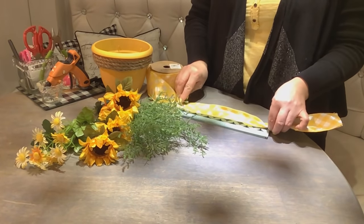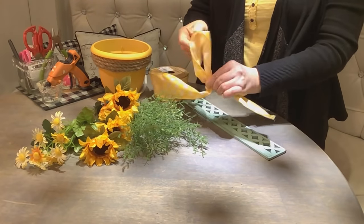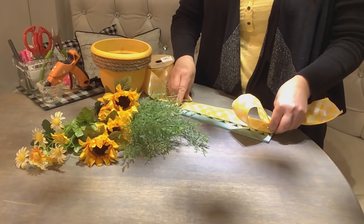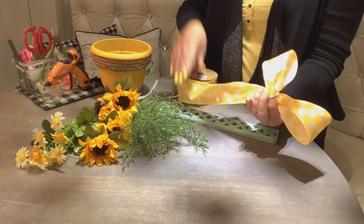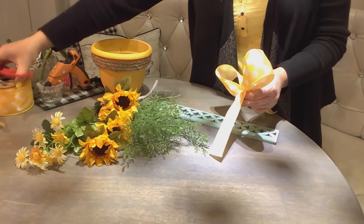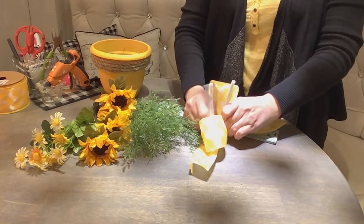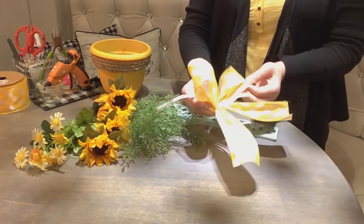So I measure a 4-inch tail. Next, I measure about 8 inches. I fold it in half. That's a 4-inch loop I got here. I'm gonna measure one more 8, fold in half. That's a 4-inch loop here at the bottom. And I'm going to cut the second tail. I'll tie it together with a pipe cleaner. A very simple bow. And now we are going to add one more bow on top of it. Repeat the same steps.